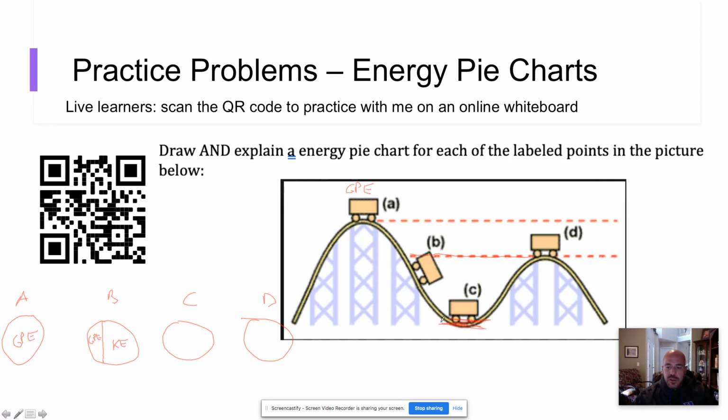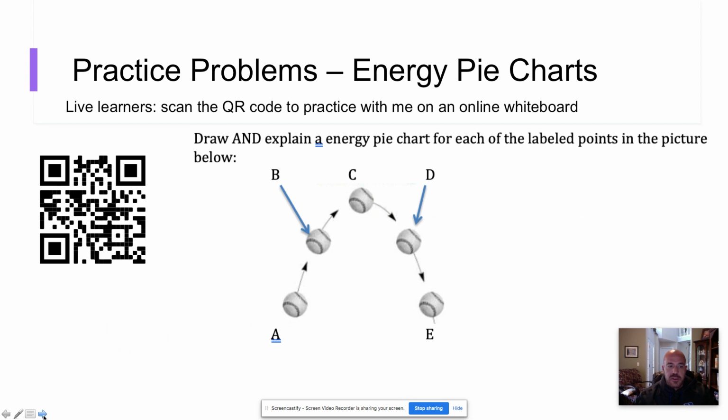C, can it go any lower than here on this track? No. So it has no potential energy. It would be moving fast, so it's all kinetic energy at point C. And then point D, it's right on that halfway mark. So it's still in the air. And we said if it's in the air, it has GPE. And the energy can't go anywhere. It can't just disappear, so it must be kinetic energy the other half. Hopefully you got that right, but we'll practice plenty more before you see a content assessment, and even today when you go to the practice questions.